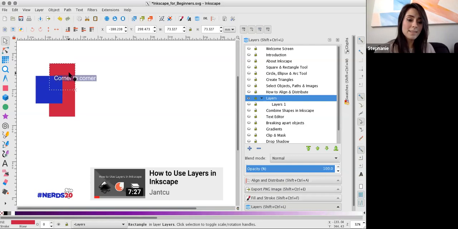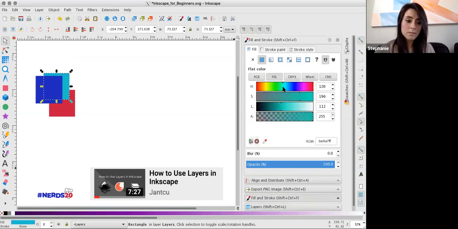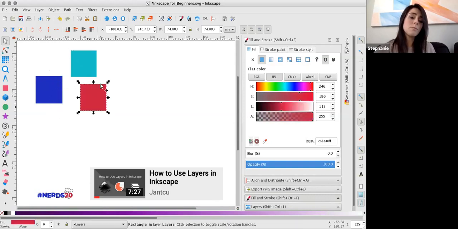And you can't tell because it's a different color, so I'm going to change the color of this. So you can see that it's between those two now. If I was going to push it down, it'd be all the way down. So that in itself is already a way that you can layer things. But let's say that your drawings get a bit more complex and you have a lot of components and you need to keep things organized.